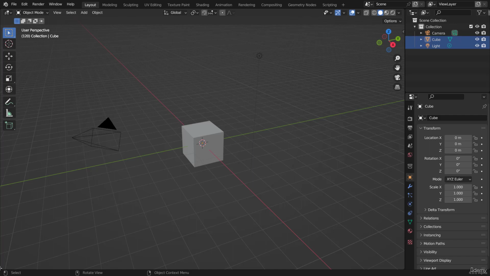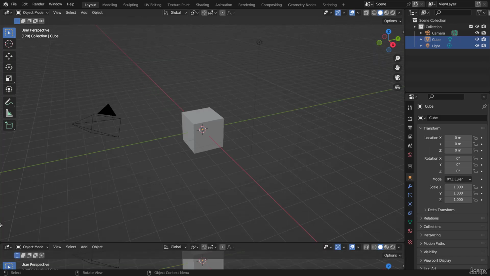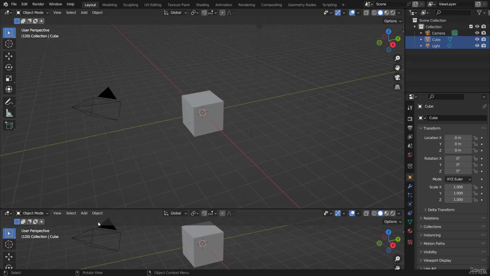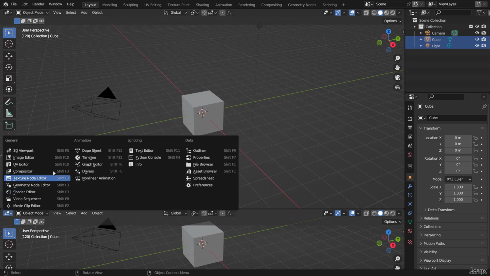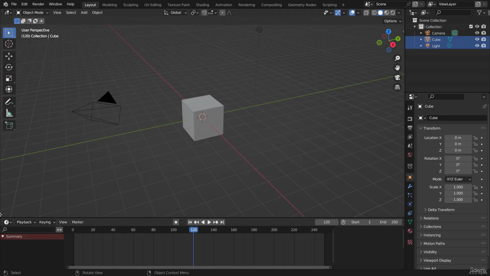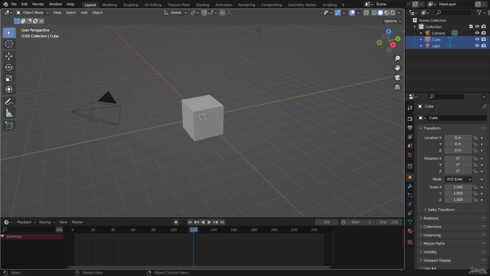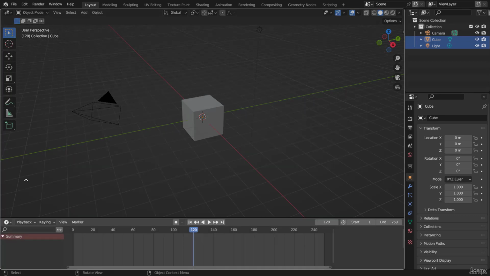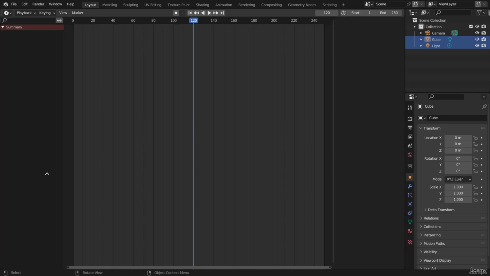If I want to bring back the timeline, I could just go to the bottom left, and we could do the same kind of function to add a window back. If I left click and drag up, you can see that it adds another window right here. Now by default, it's just set to the 3D viewport, but I could click on here and change this back to the timeline. And now I have the timeline back on here. If I go here and left click and drag down and then go up, and if I let go of my mouse there, you can see that now the timeline overtakes the 3D viewport.